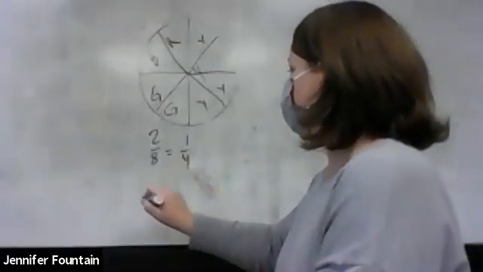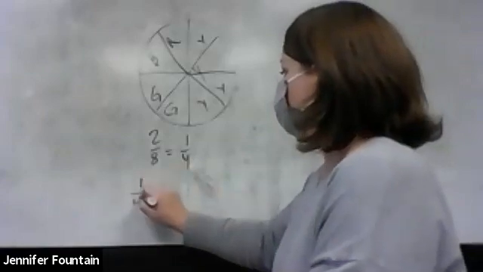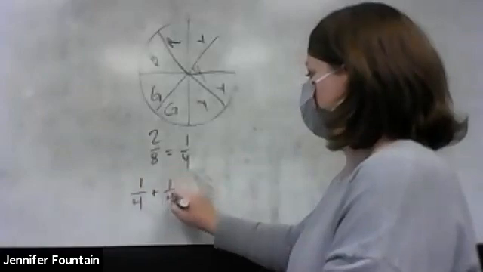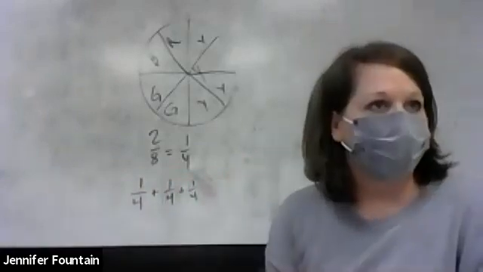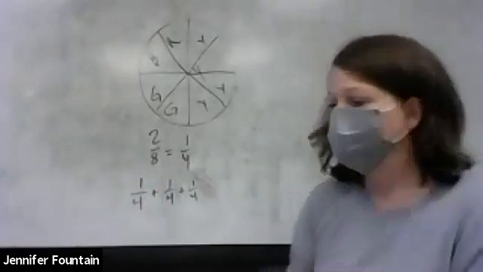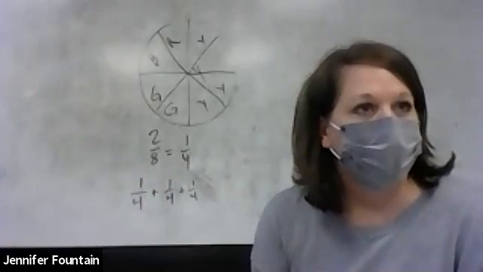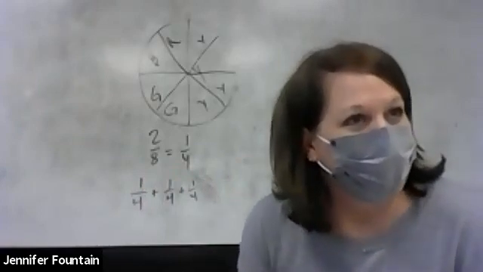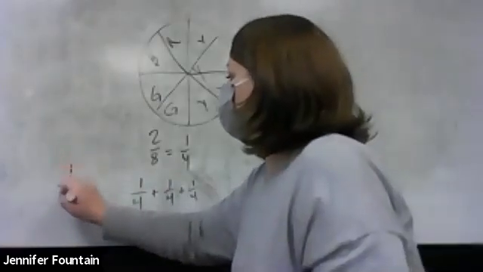Okay. So if I have 1 out of 4 plus 1 out of 4 plus 1 out of 4. What am I doing there? You're adding? I'm adding. How many times would I have to add it? Do I really want to write that out 24 times? What's a shorter way of doing that? Yeah. 1/4 times.